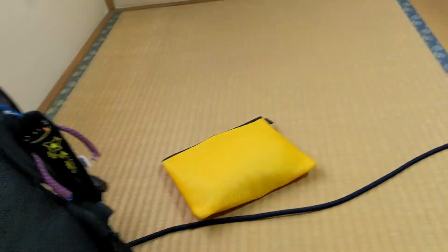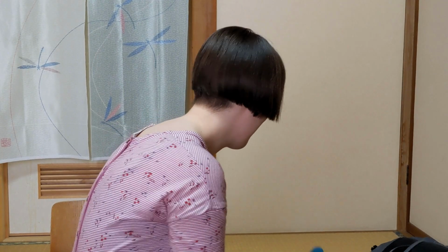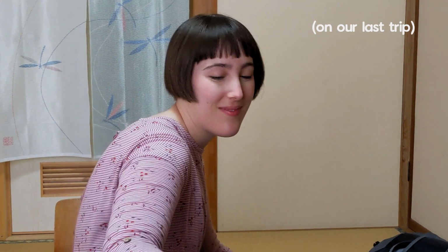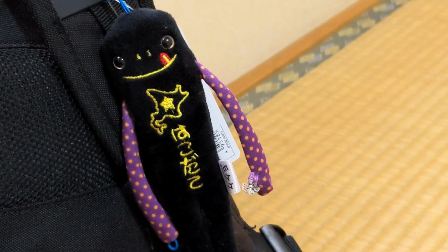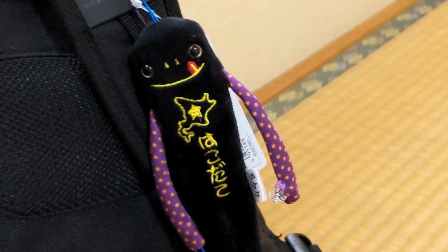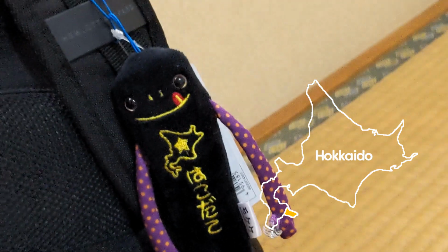Hey, what you got in your bag? It's Bag Buddy. We found, yeah, to explain, Pocket Buddy was a little creature. We were going, what are all these little radish things hanging around? And I got you one when we were in Hachinohe. Pocket Buddy has been on many adventures with us, and I've kept googling. There's ones for every area of Japan. I went with Bag Buddy here, that says Hakodate, which is where we are. It's got a map of Hokkaido, the island we're on, on his belly, as well as a star, which I assume represents the Star Fortress.